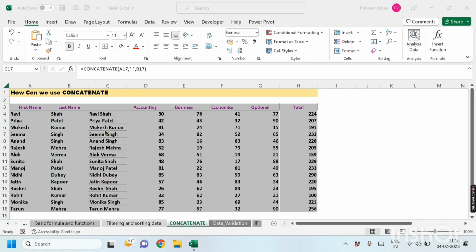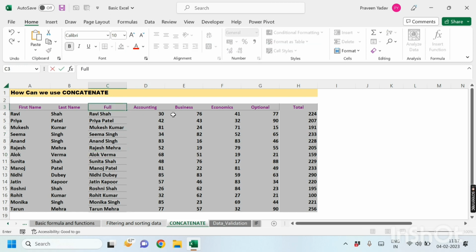So if you want a space, you have to separately give one more argument that there should be a space between the two columns that you are combining. So now we have the full name of the student.